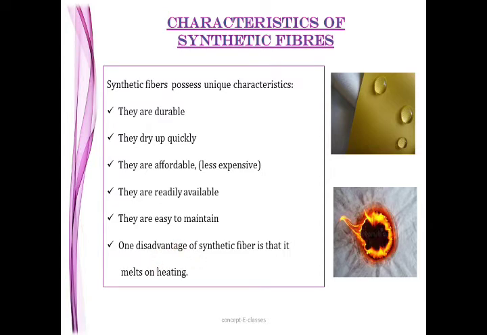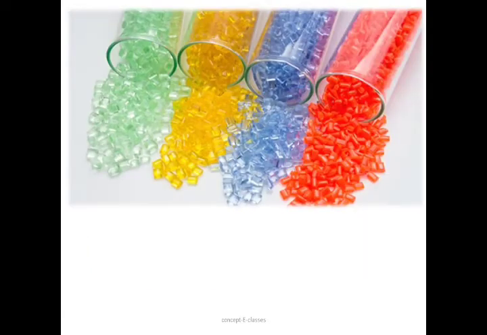So while working in the kitchen, try to avoid synthetic material, because it will catch fire easily, and the very next moment it will stick to your body. So it will be dangerous for us when working in the kitchen. Okay, until now we discussed the characteristics, types and all.